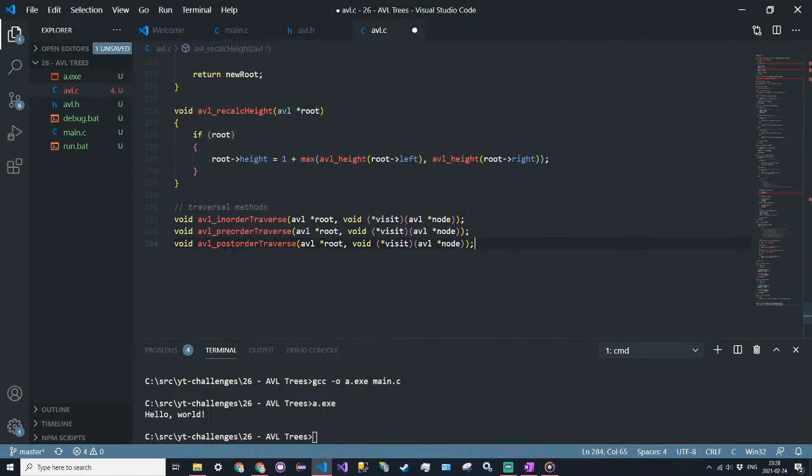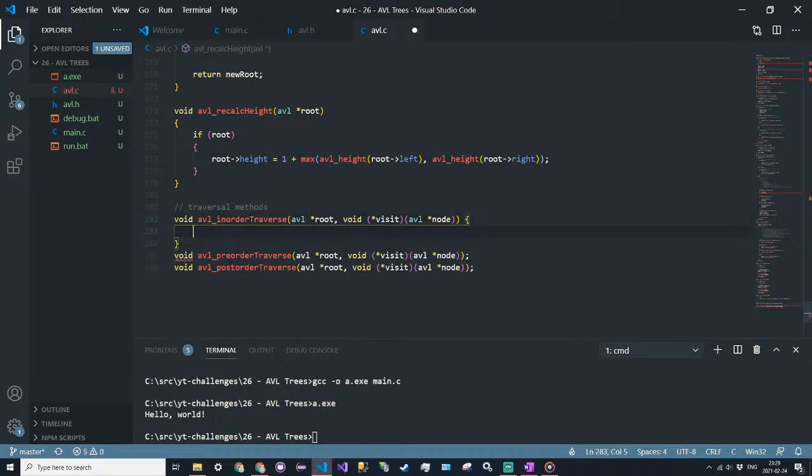And we'll go top to bottom. So for in order, all it is we essentially go in order of the keys. So since the BST is dynamically sorted, all we have to do is just go to the left side, visit all the nodes there, then visit the current node, and then go to the right side and visit all the nodes there.